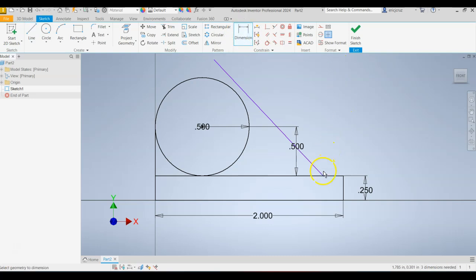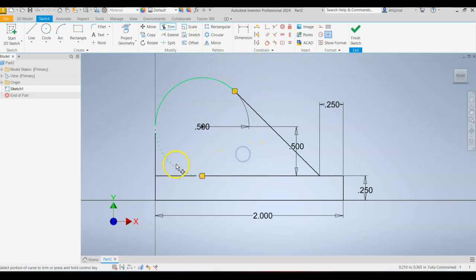Then click dimension, find the point of that line and click, and then this vertical line, try not to click on the midpoint there, click, and then move your mouse upwards, and we want that dimension to be 0.25. Then we click tangent, click that line, and click the circle so that that line rests on the circle. Click trim. I'm going to trim that line there, and I'm going to trim these two lines that were part of that circle. Tap escape.